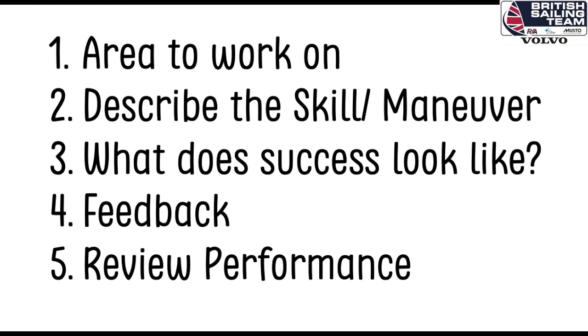Explain what success is going to look like — you might have a photo, a little video, or something in your mind you're aiming for. Identify where you're going to get your feedback from — that's really key. If you work out where your feedback comes from, your improvement is likely to be quicker. Then the final stage is decide how you're going to review it and make changes. You can pick three or four areas to work on in a session — goals that are specific, motivational and achievable. In that way, your sailing can keep getting better. Happy sailing and have a great time.